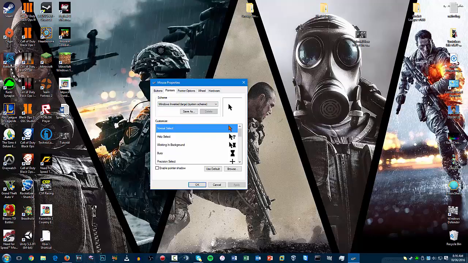I'm really not sure how it changes every time you go over something. I don't know, maybe it's something like a see-through one or something. It's a smaller version of it. Now this is just the normal standard XP one. But to be honest, I prefer the older ones better. The first one, the arrow one, Windows default.